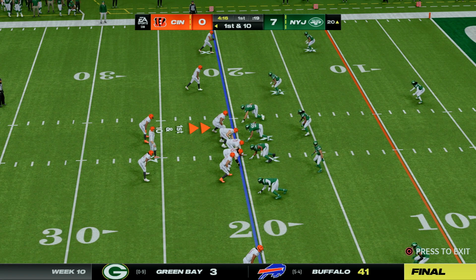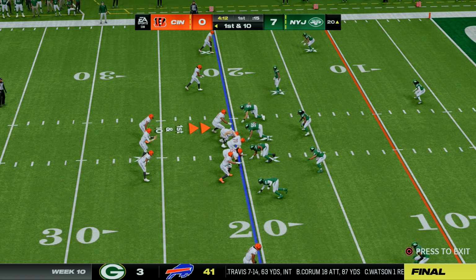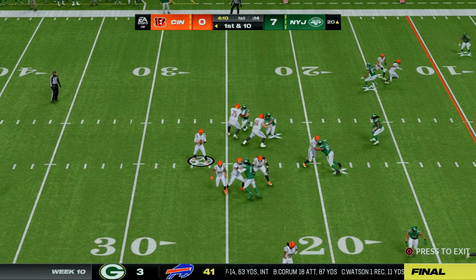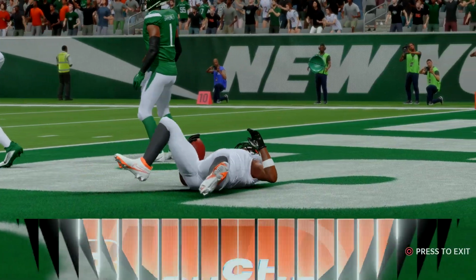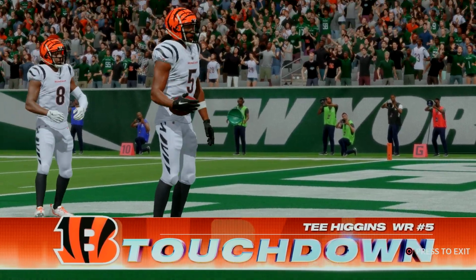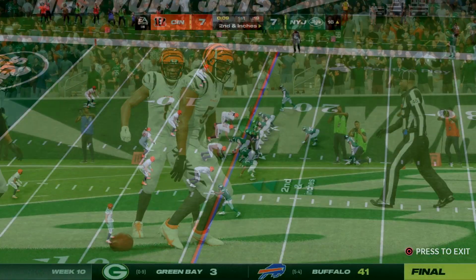Joe Burrow is looking to respond, though. He has driven all the way down to our 20-yard line. It's a 1st and 10, and a shotgun set with 2 running backs in the backfield. He runs a play fake, now goes to the end zone, and he finds his man. Touchdown to Malik Neighbors. Never mind, that's T. Higgins. I just saw the single digit and assumed it was Neighbors, who's actually behind him right now.